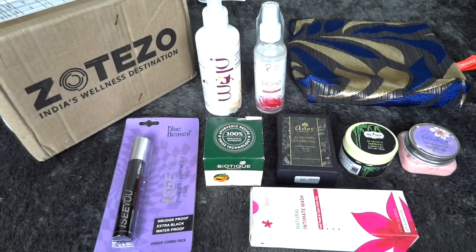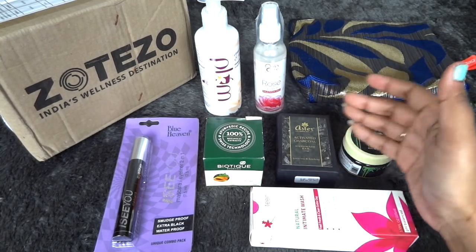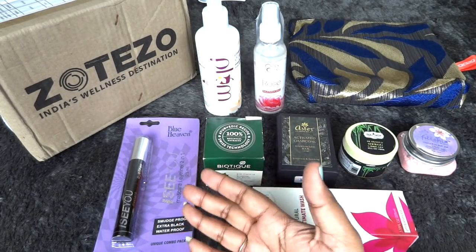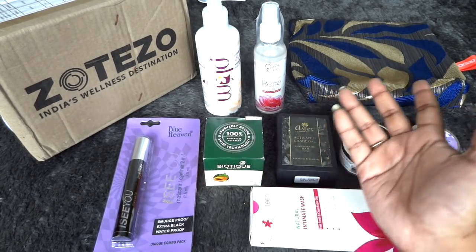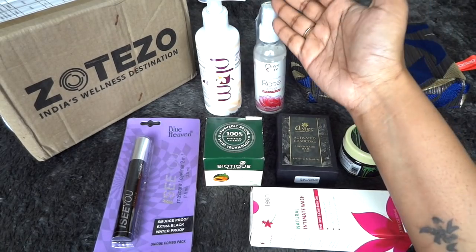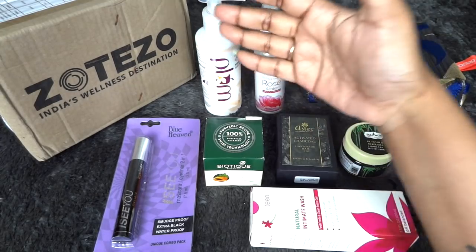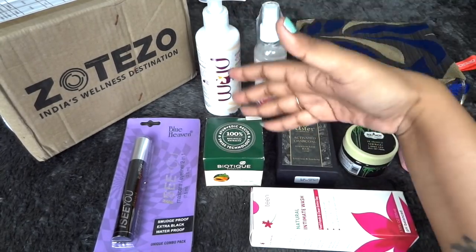So these are all the products in the June ZoBag, and don't you think there are so many products at a price tag of just $5.99? And we have some amazing products. The product selection is really good this month. We have 2 products with activated charcoal. I love that. We have kind of 2-in-1 makeup product, which is like getting 2 products. We have a very versatile rose water, a personal hygiene product, and two amazing products from two amazing brands.